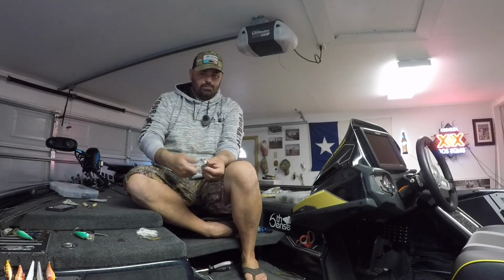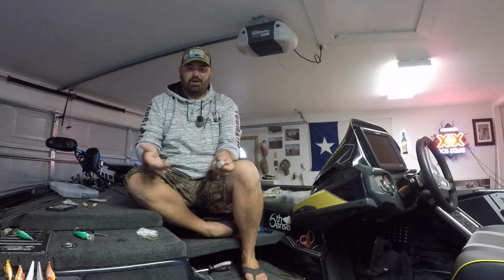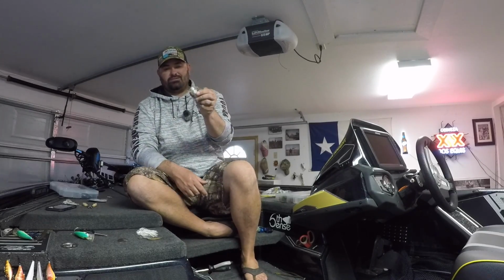Now, when I'm trying to hit stumps with this bait right here, a lot of times we'll see the stump tops. Sometimes you'll be reeling and you'll hit one without seeing it, and that's great. We got a lot of wood in Lake Fork. You can get that deflection by accident even when you don't see the stump. But if I see a stump, I want to hit it with this crankbait.